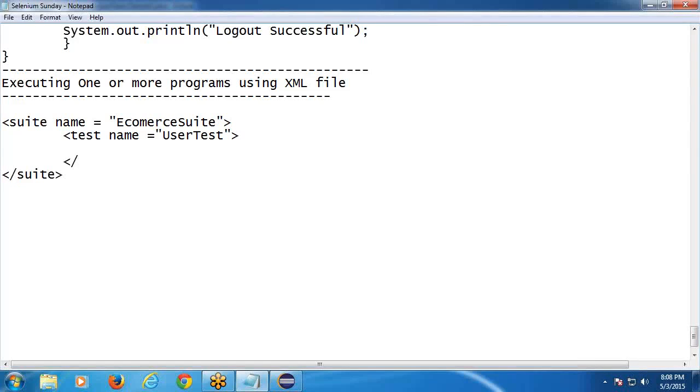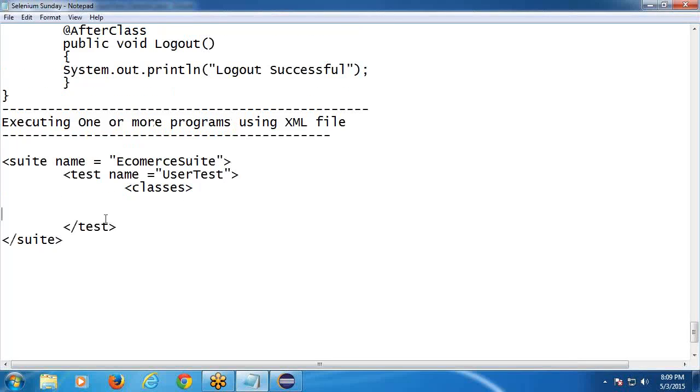Not only XML, in HTML also open tag, close tag, test. Next tag, classes, open tag. Next, close tag.